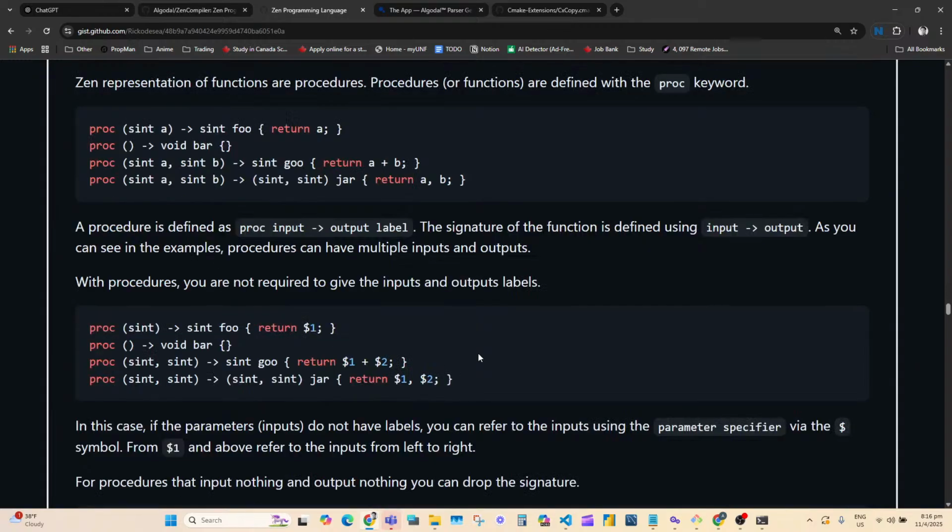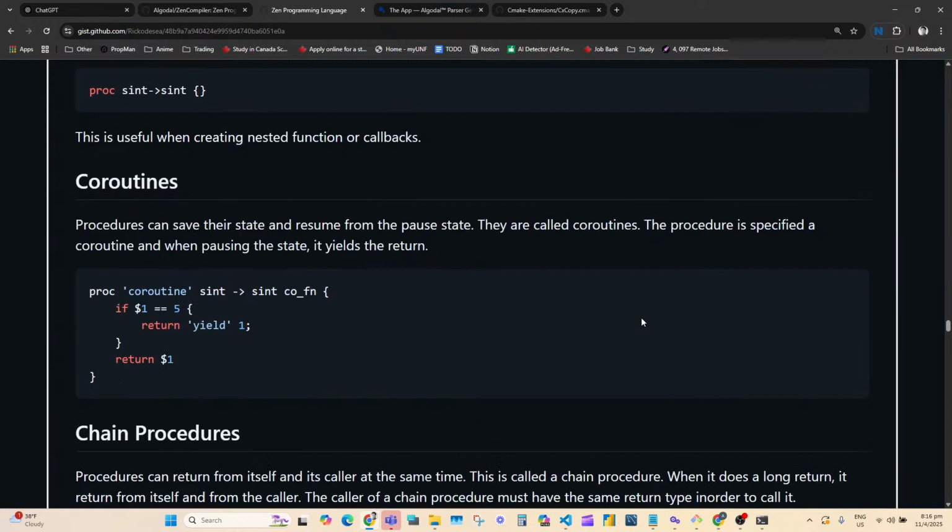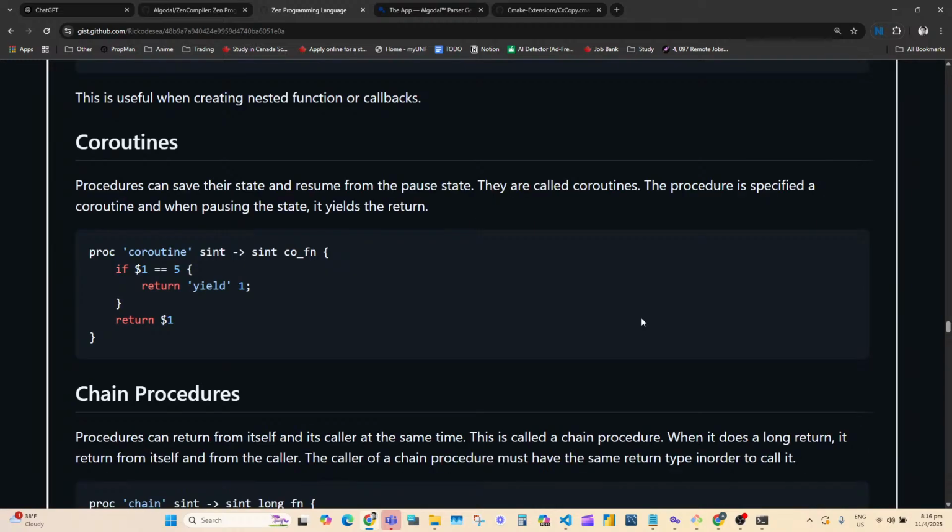We have the apply symbol, which is this. Oh, use keyword.